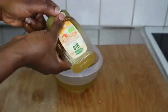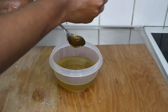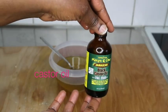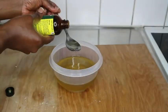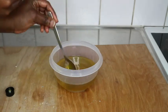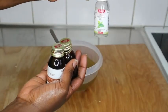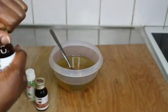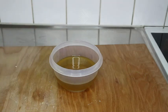I'm going to add 1 tablespoon of honey. Honey gives your hair that shiny look, and it prevents frizziness of your hair. And I'm adding castor oil, which helps with hair growth, and I'm adding a tablespoon. I'm going to go ahead and also add in some peppermint oil, some cinnamon oil, and some lavender oil. You can go ahead and add rosemary, whatever oils that you have as essential oils. And I just mix everything up right here.